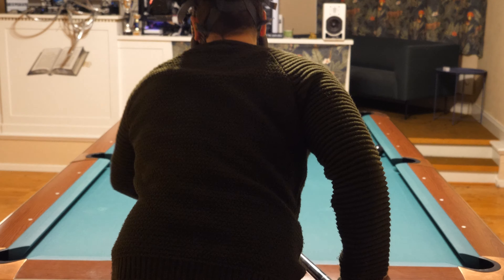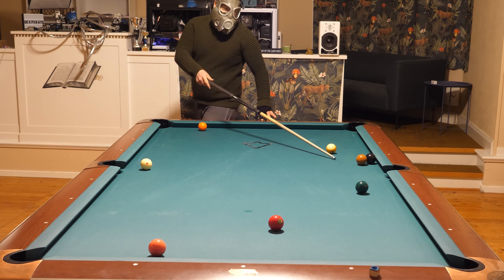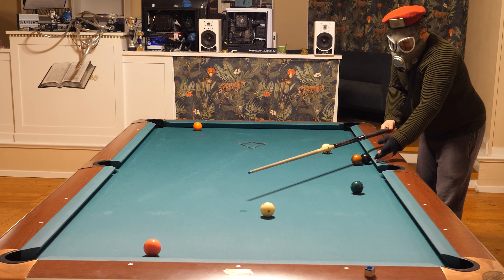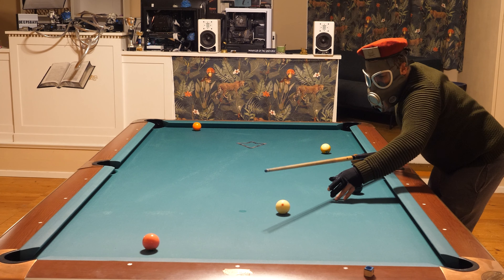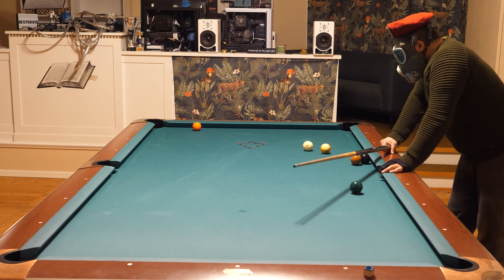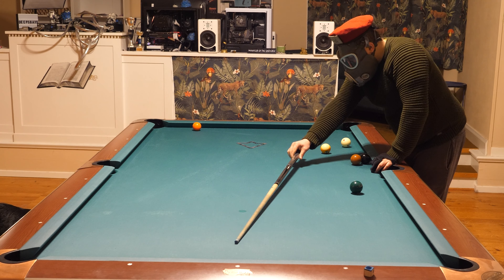Low left spin. I want the angle on the four — like a cut angle. Cut angle on the four is good — to break open, get more speed, so I can break open the cluster more easily. Now I need to go this way with medium speed. I missed the four — I was focusing on the cluster. Focus on making the four is most important. In the previous shot I shot too thick; the cue ball was going towards the cluster. Now when I hit it too thin, it went this way instead.